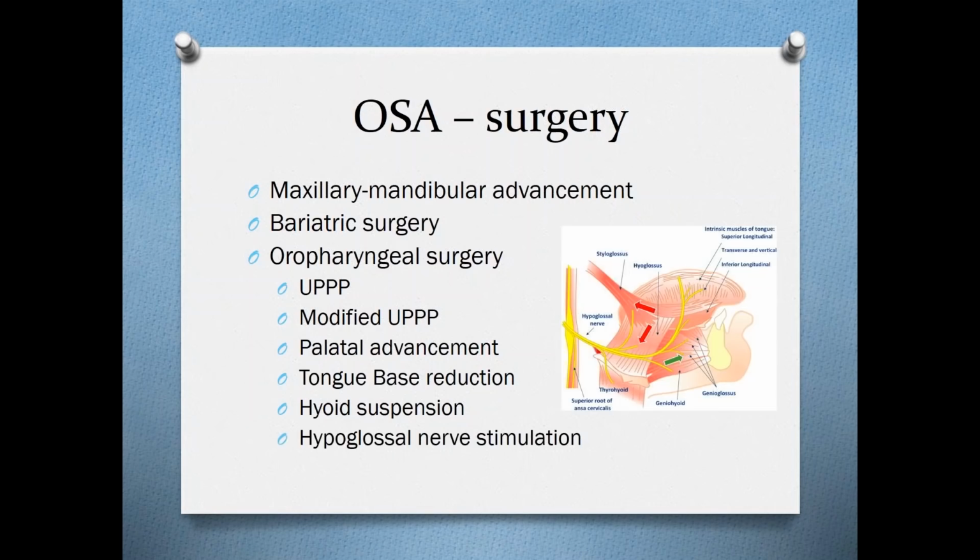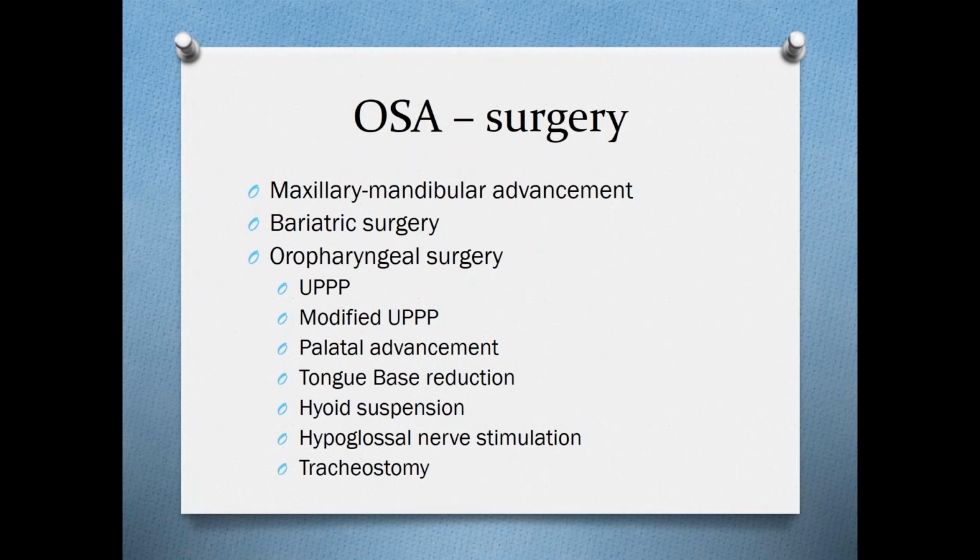And then the newest kid on the block is the hypoglossal nerve stimulator, where you put a cuff electrode around the green arrow, the terminal branches which supply the genioglossus and the geniohyoid, which basically pull the tongue forward. It's not available in Australasia at the moment, but hopefully soon. And 5-year results from that surgery are fantastic.